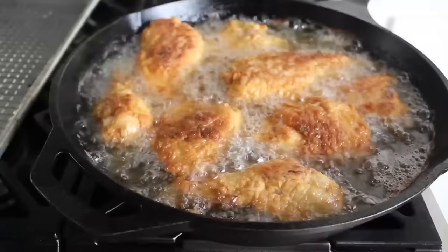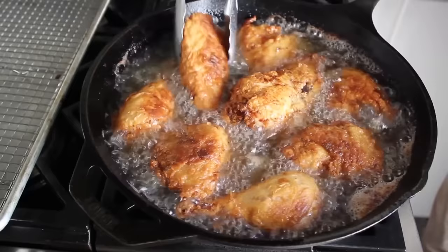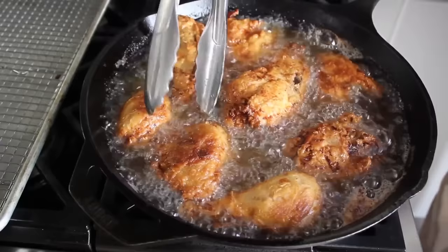And what I think happens with these additional turns is because some of that coating is above the surface, it cools down a little. When we turn that back over, we get kind of a twice fried effect, which is going to result in an unbelievably crispy, crunchy chicken. So that's how I do it, and I have great results with that. And if you're afraid it's going to absorb more oil that way, don't be. It really doesn't. And even so, did I mention we're going to brush this with lard? So I'm not sure that's really going to be a problem.